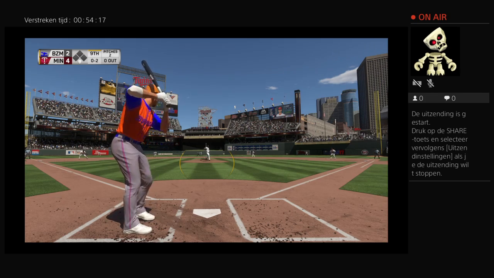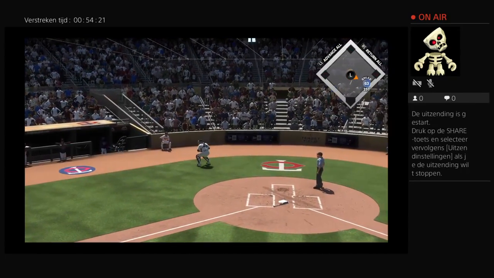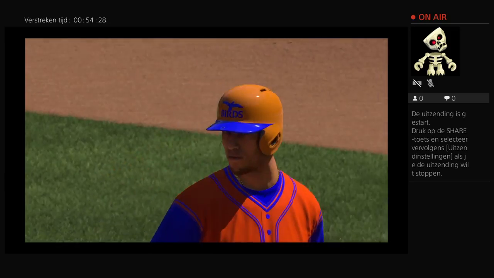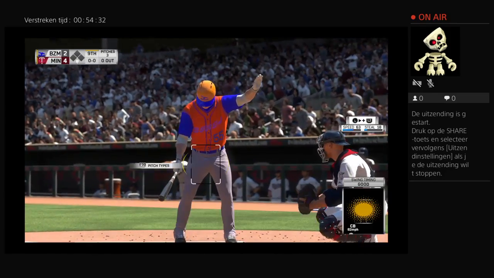Here it comes, 0-2. Breaking ball, and he gets him to chase it in the dirt. Jimenez is after it, but the throw is not in time. Simmons is aboard after the strikeout. Now at the plate, Kelly Johnson.